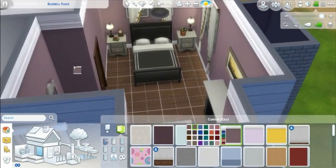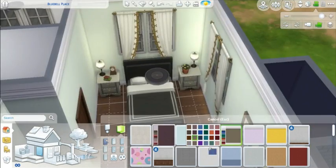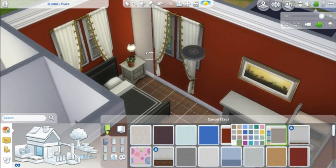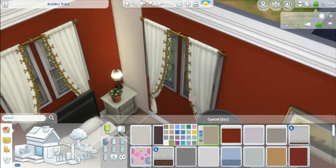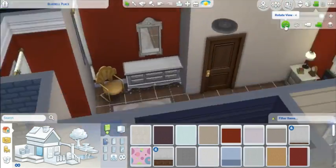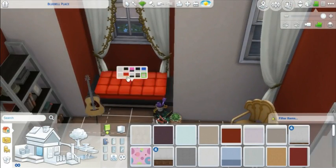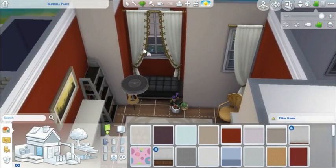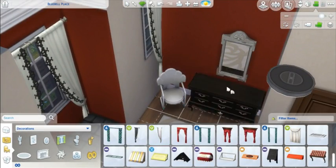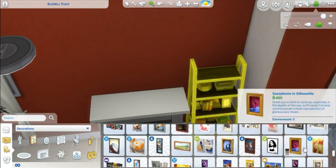Yeah, so here I am changing the bed, and we go with the black. This is where I go through so many different colours to try and figure out what colour I want to use. First I try to go with red, but I decided that it's too out there. I feel like a bedroom should be calmer, a place where you can relax, and with red being such a vibrant colour, it would be a little bit hard to do that. So I go ahead and change that again. I also feel like the red is a little too out there for my taste, and adding these curtains with the black trims around them didn't help with the red room. It was just too much.